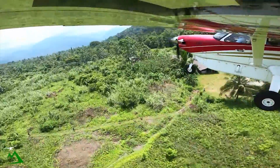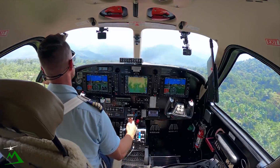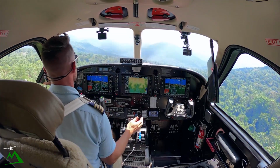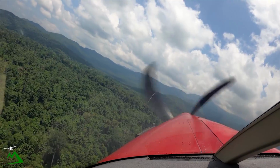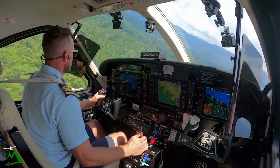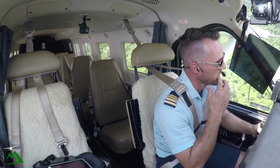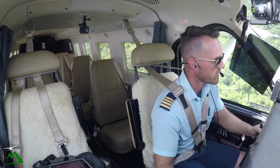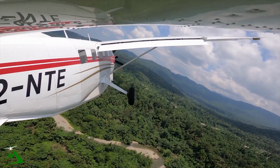Alright, let's go up and go back around and land. I've got 4 knots of tailwind. They did cut it, so I think I'm actually going to land the opposite way. Because it's super flat, even though it's 530 meters, it does feel really short the second you get on the ground. And sometimes you get floaters there, so it's sometimes harder to get down and stop quickly, so I think I'm going to land that way.